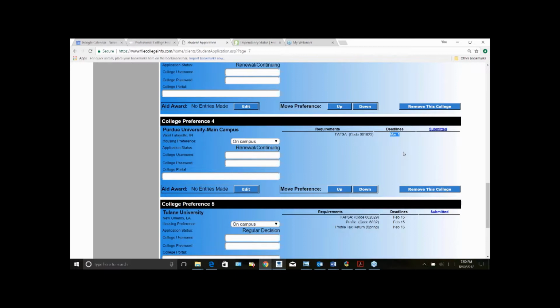So the aid is on a first come, first served basis, but again, these schools know how much money they have and they know how many they're going to admit. And that's another good point too. The reason why they've moved it to FAFSA, everyone, is to really correlate it and connect it with the application process. So, we can get your FAFSA in very quickly, but the school is not even going to look at it until you've applied to that school. So that's why it's also important to get your applications in soon.